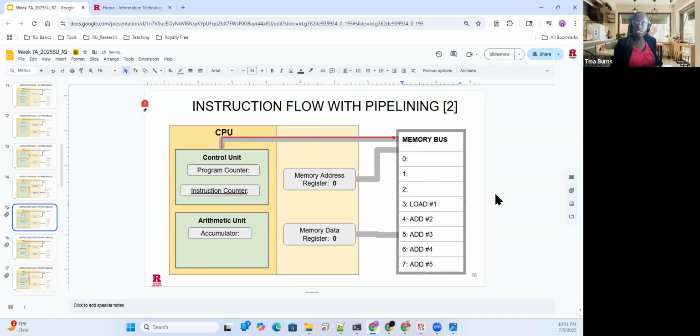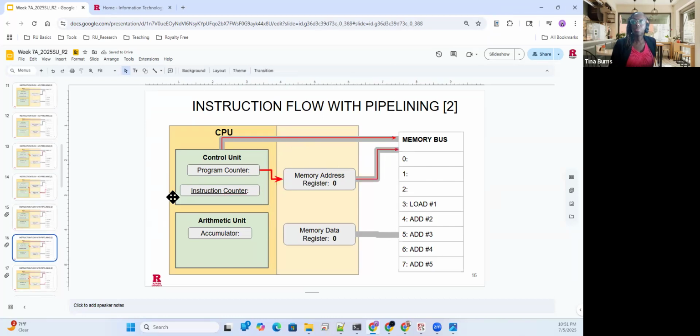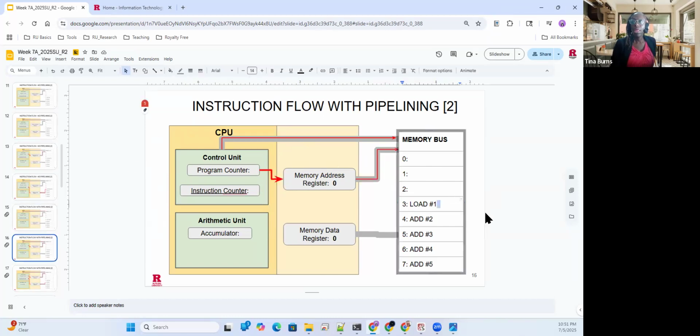I'm going to go ahead and fetch instruction one. While I'm fetching instruction one, I'm going to decode instruction one. I'm sorry, I'm going to fetch what's on line 2 while I'm decoding what's on this line here.